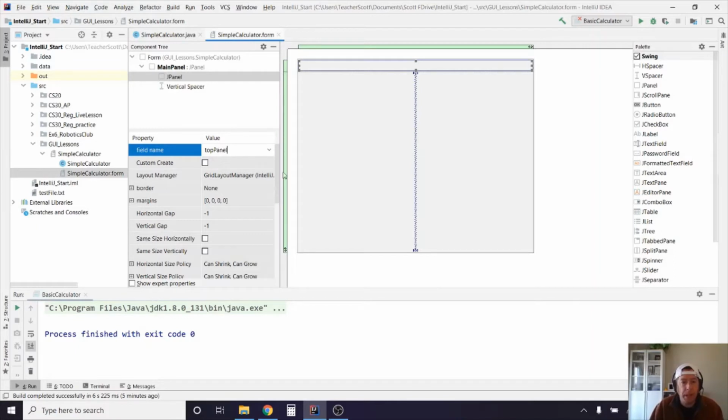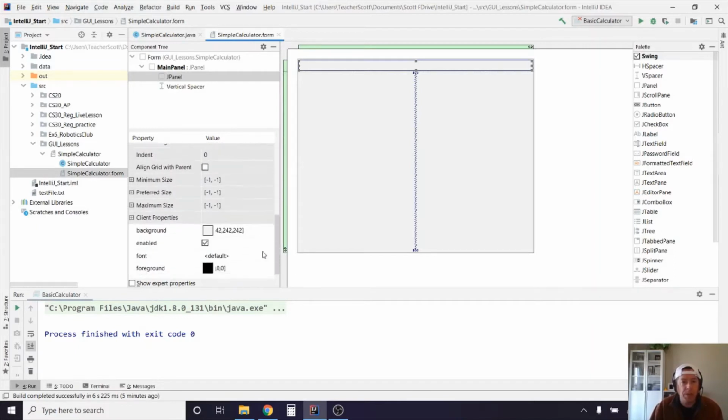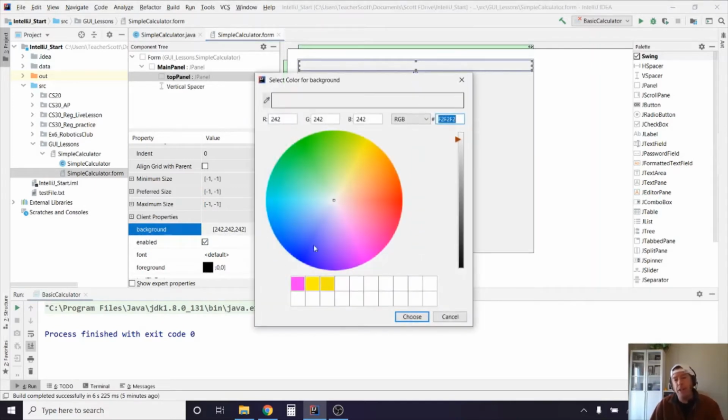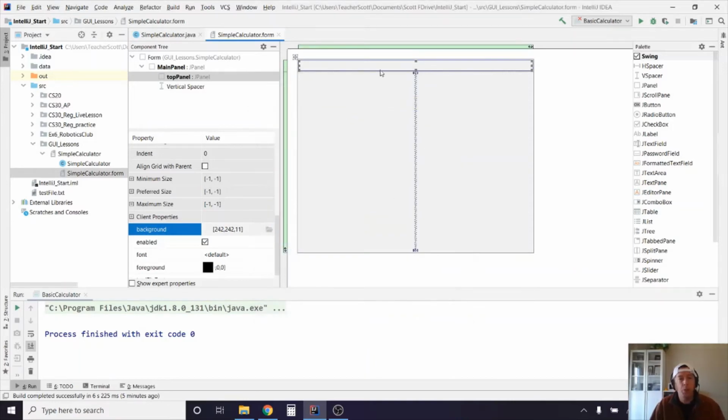And I'm going to give it a background color just to indicate what this is. So this is my properties window over here. So I'm going to give it a background color. When you first go in, if it ends up going black and white for you, I've seen that on occasion, you just have to type in like the start of an RGB value so it recognizes you're working with RGB colors. So let's say I want a nice light color, so my black text comes on easily, so I'm going to choose yellow. And you will see that at first it doesn't do anything, but as soon as you click off of that, you'll see that works.